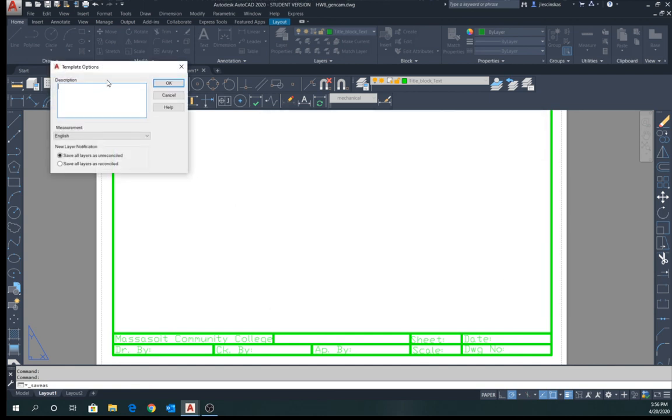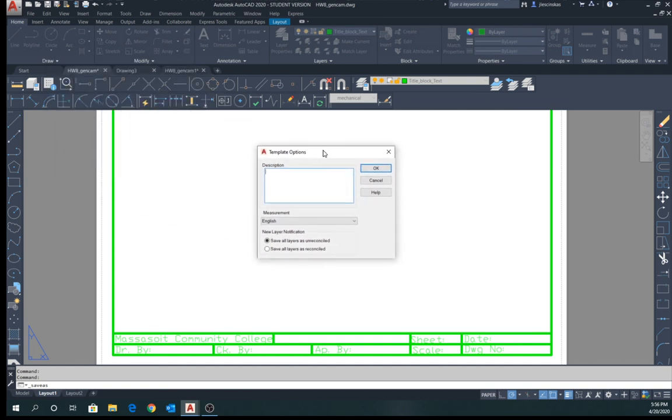And we get this little box where we can put in a description. So we can type in A size, horizontal layout with title block.